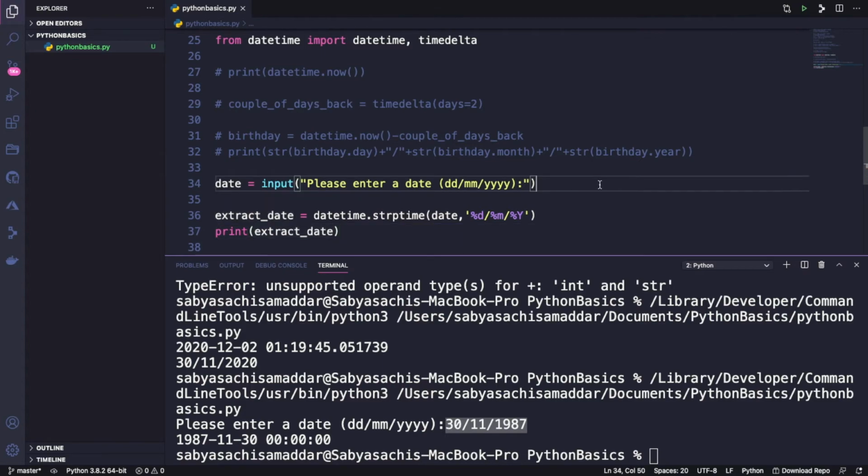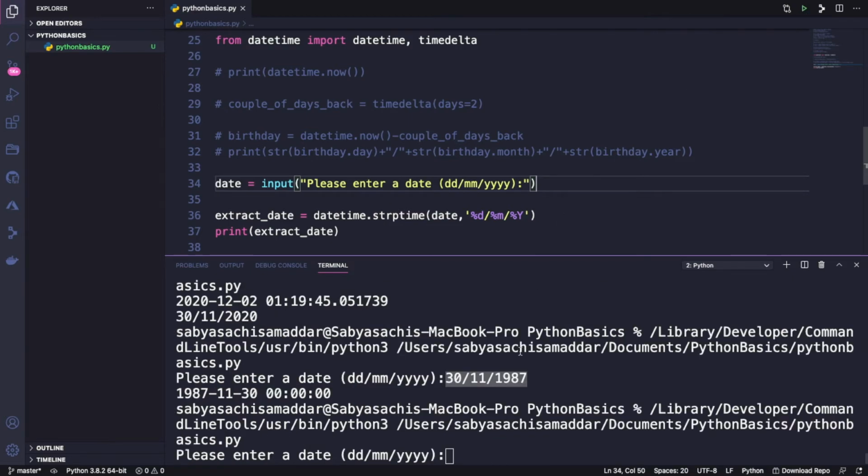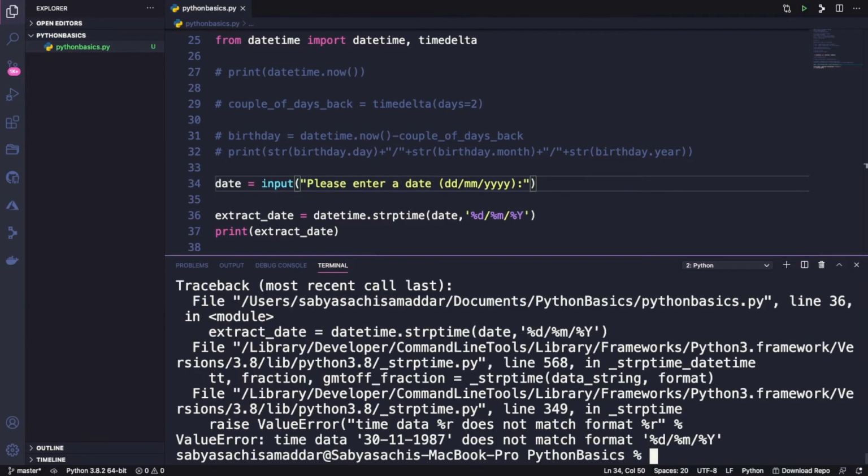But think of a scenario when the user will enter this date in a different way. For example, if I enter this date in a different way, I'll get an error. So whatever the format, you need to specify that, and your code needs to handle it intelligently, and you need to ask the user an intelligent question, because if you don't ask the user to enter the date in a particular format, they will enter the date in a different format, and then your application needs to handle those kinds of things. So how to handle exceptions is also very important in coding.